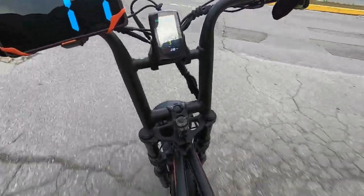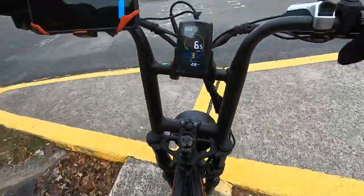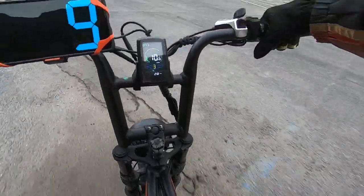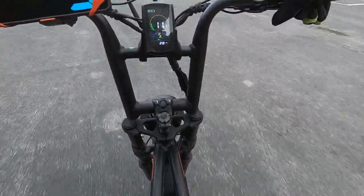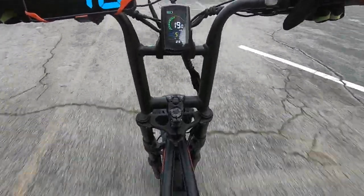I'm hearing the brake go, so it must not be perfectly straight. Let's go to 5. This is all the motor, I'm not doing a thing.